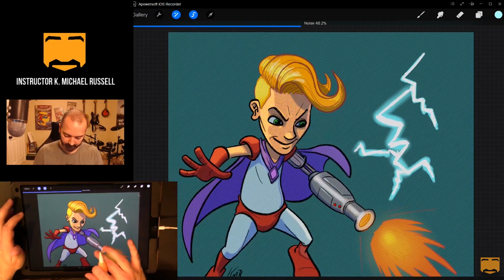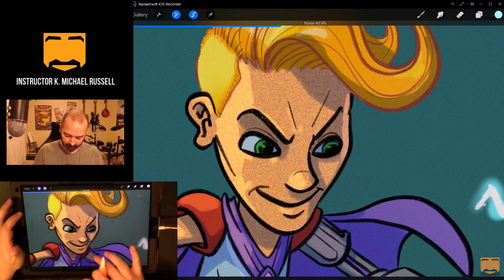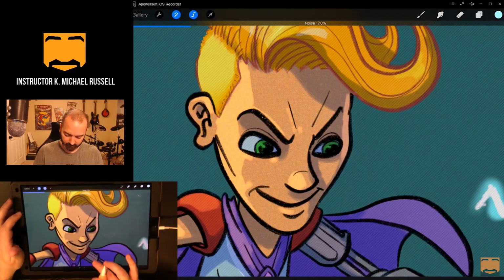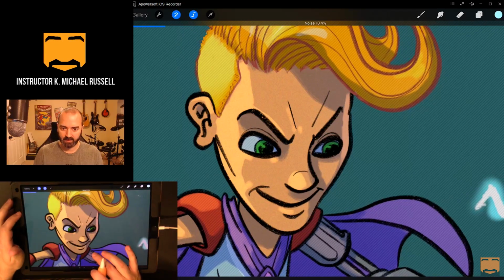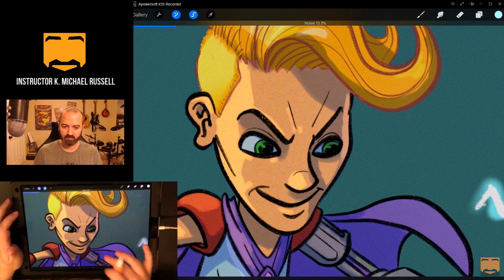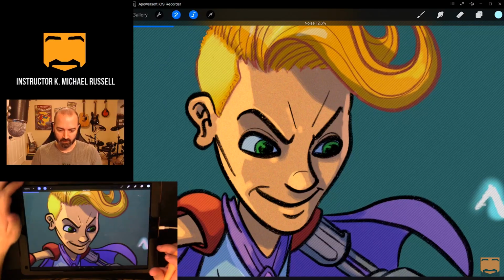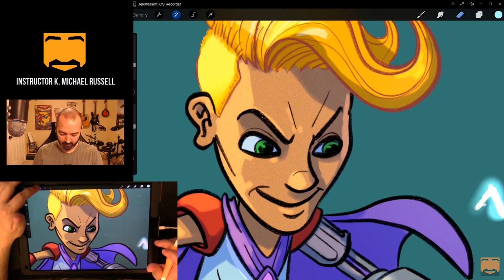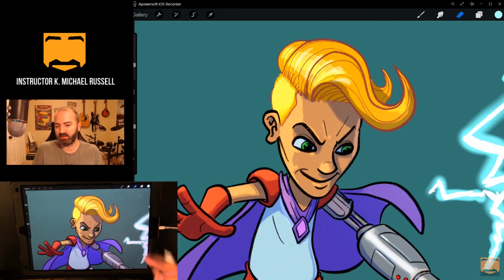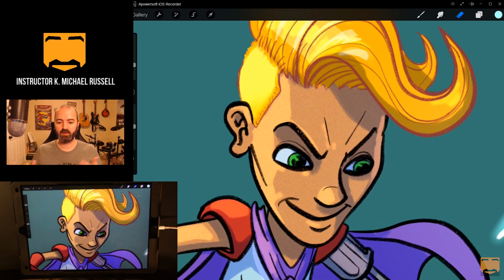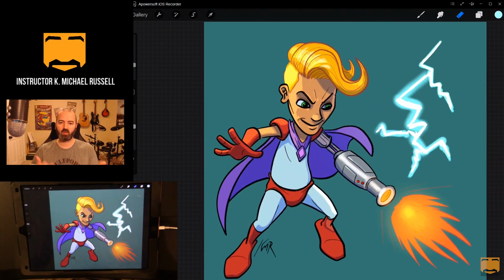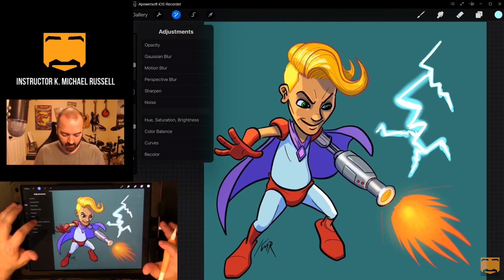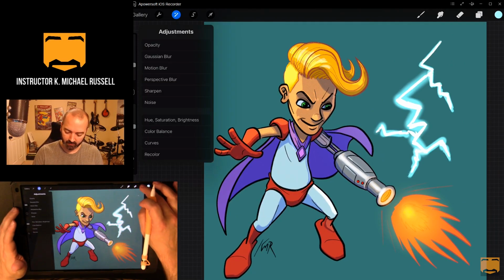and add it. And if I zoom up, again, I want this to be really subtle, so you can barely see it, right? So it's only at like 10% or something, 10 or 12%. And then when you come away from that, it adds a little bit of texture to the skin. You don't want to overdo it and go crazy, but it doesn't make it look quite as smooth, which is kind of cool. Hue, saturation, brightness we talked about earlier.